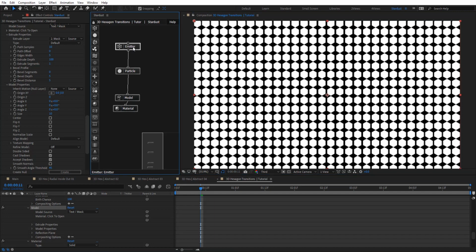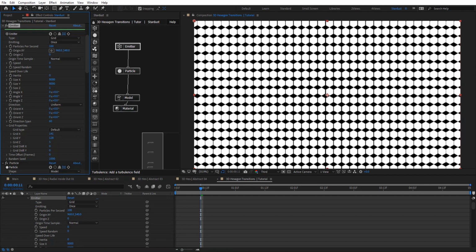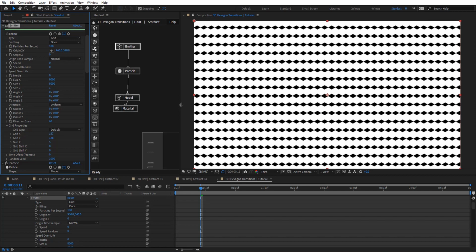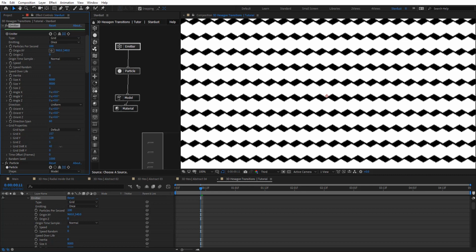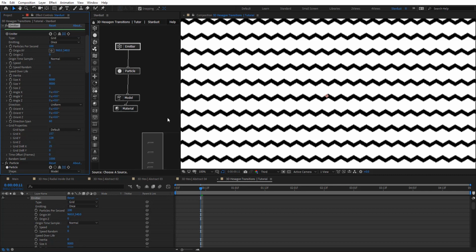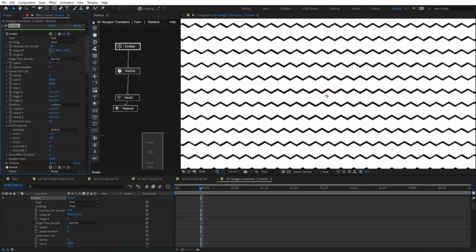Now going back to the emitter, we have to adjust this. We want to make it look just like a grid. We don't need any gaps, so we need to fix these. Here we have grid shift, so we need to shift these rows as you see, holding control, and it's going to move really slowly. Here it's going to be around 25. So we cut into place, and then on the grid Y, I'm going to move that until there are no gaps there.